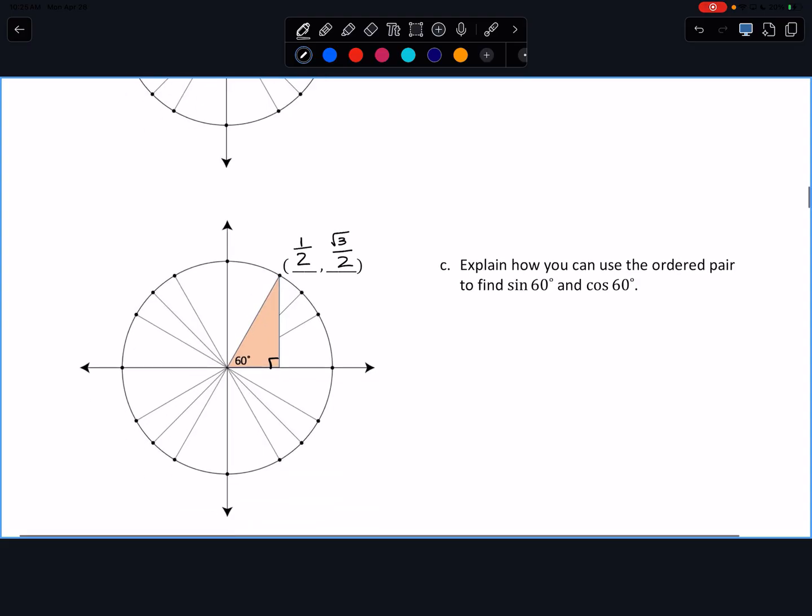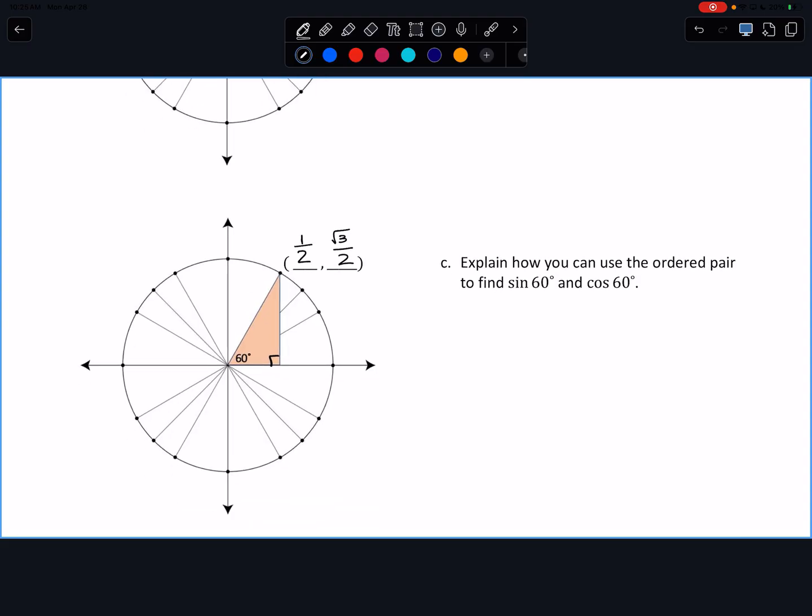Let me ask you a question. If you had to draw a 60-degree triangle in the one beside it, would you connect to this first line? Is that 60 degrees? No, this goes back to reference numbers, okay? Reference numbers are always measured the shortest distance to the x-axis. So that's actually 30 degrees, right? This would be 45 degrees. So you'd actually have to go all the way up here to get that reference angle of 60 degrees, okay? So keep that in mind. It's always the shortest distance to the x-axis, okay?